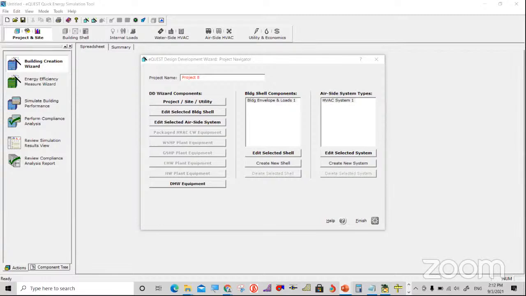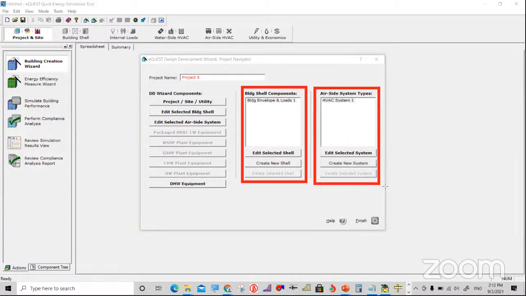So you have 2 options now. One is to create or edit building shell, or you want to add different floors, then you can use this particular tab. And if you want to create or edit HVAC system, then you can edit from this tab.